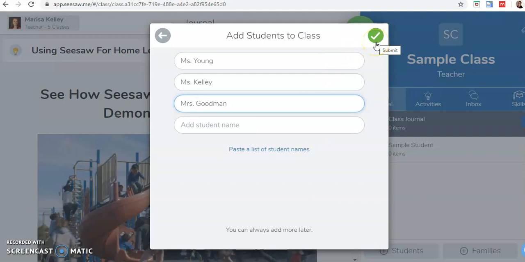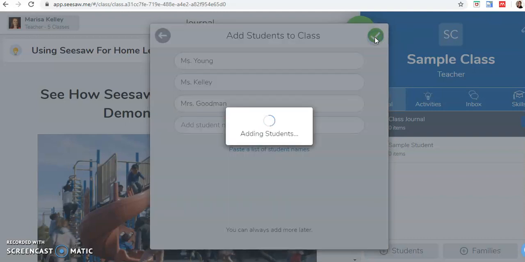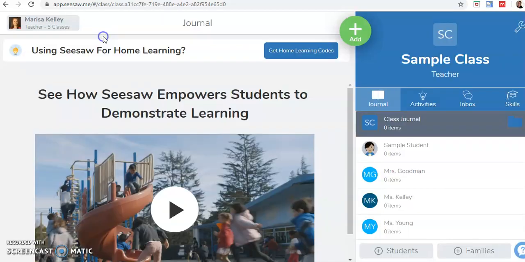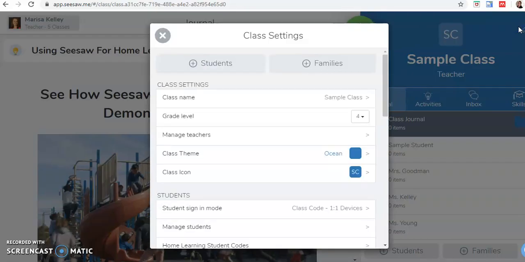And once I have all of my students in there, I'm going to go ahead and click Submit. You can click right out of the printing stuff right now. We will get to how to print those in just a couple minutes. So right now I have all of my students in there and we are ready to go. So just a couple side settings factors, just in case you're interested in diving a little bit deeper.